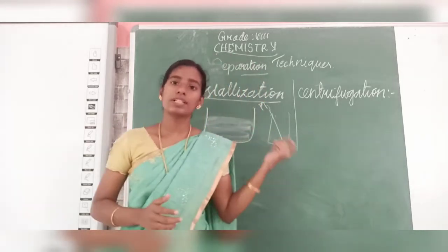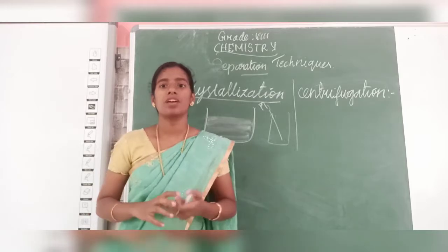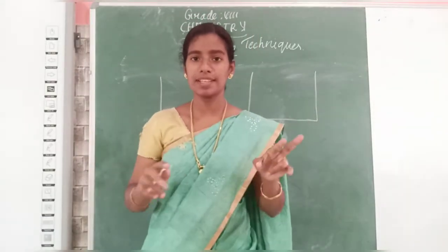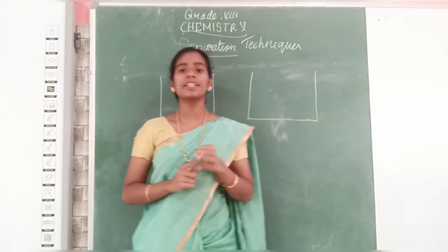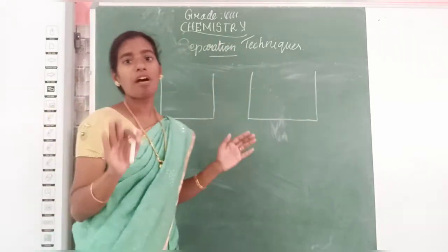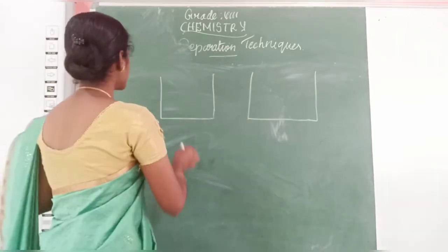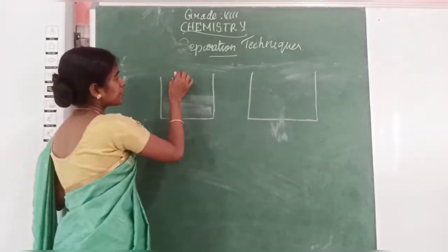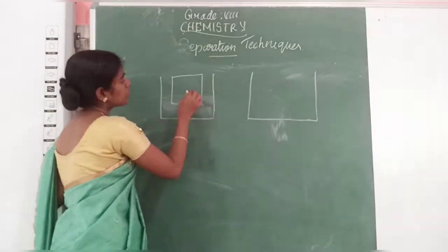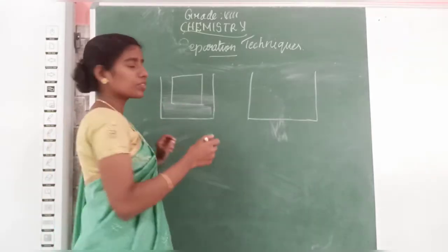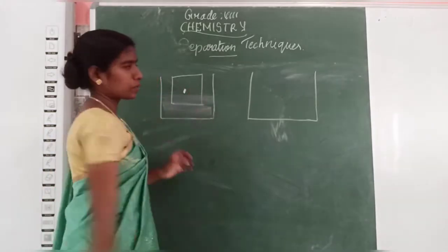We can see what chromatography is. Once again, chromatography has two phases, stationary phase and mobile phase. The best example for chromatography is paper chromatography. You have a solvent, and you will have a filter paper in this. What you should do is, you have to put a drop of ink on this paper.